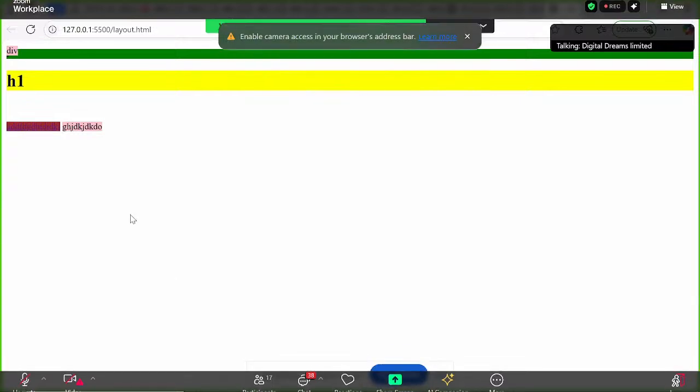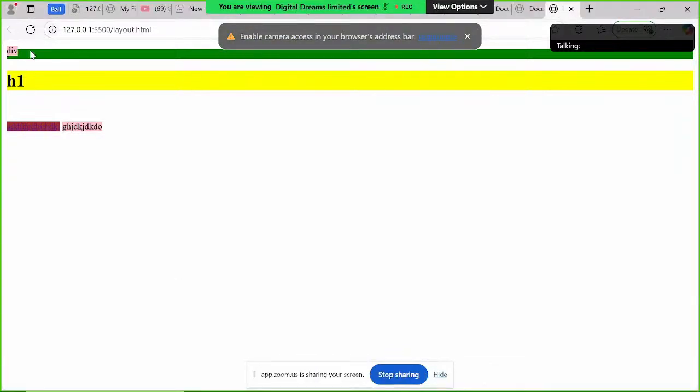Good. So the next one is absolute. I made it a top of 0. But how does absolute work? Absolute is crazy. You have to give it a container. Because it's seeing the body as the parent, absolute works almost like flex. It always needs a parent. You have to make something relative so that absolute will work.